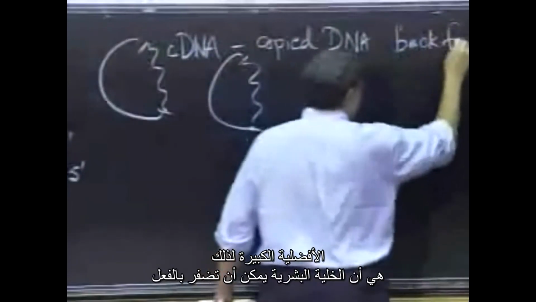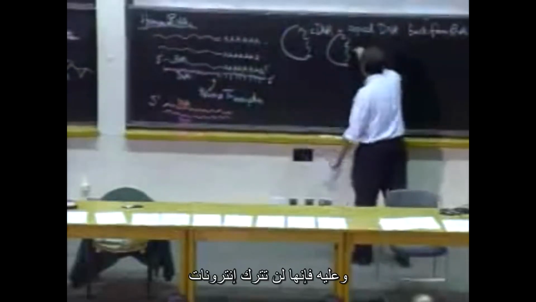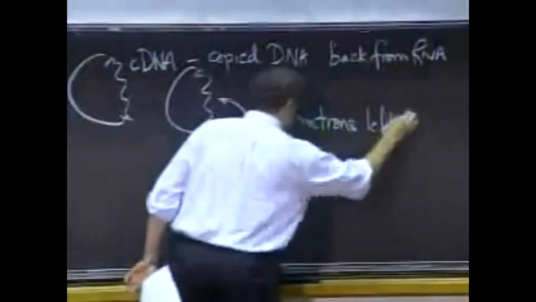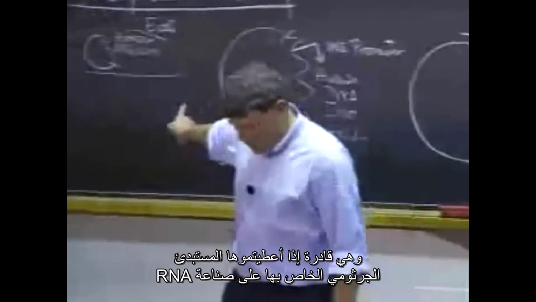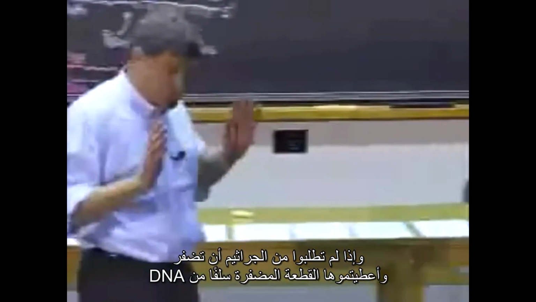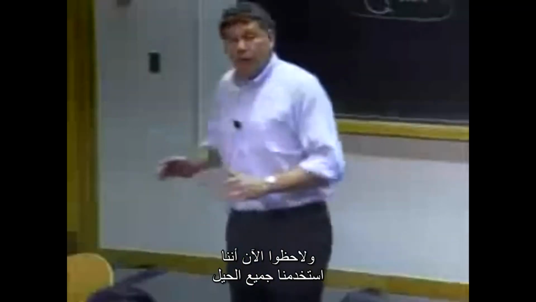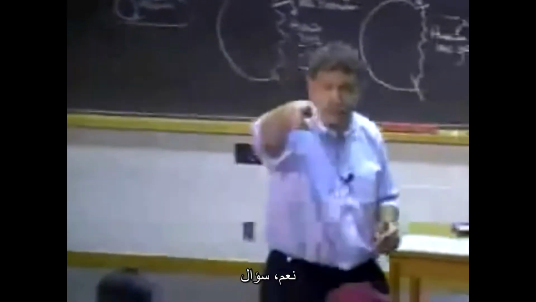The great advantage of this is that the human cell has already done the splicing, and so there are no introns left. Now, when you stick it in a bacterium, the bacterium is able to express this. It's able, if you give it its own bacterial promoter, to make an RNA. And if you don't ask the bacteria to have to splice, if you just give it a pre-spliced piece of DNA that doesn't need splicing, it can translate that DNA. Now, notice we used all of our tricks. You had to know about reverse transcriptase, poly-A tails, structures of genes, introns, exons. Yes, question?